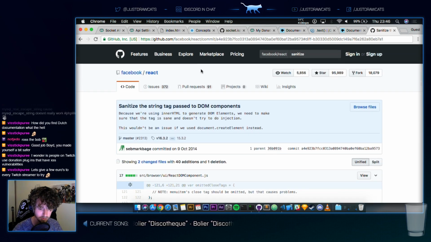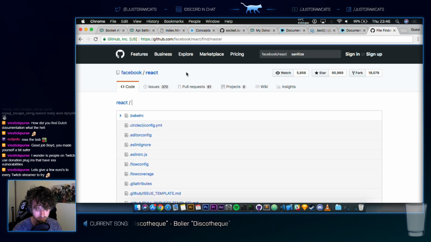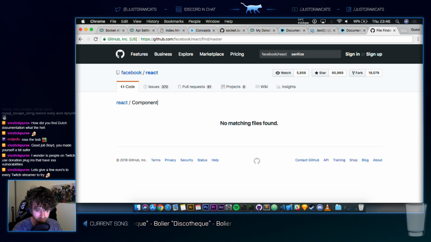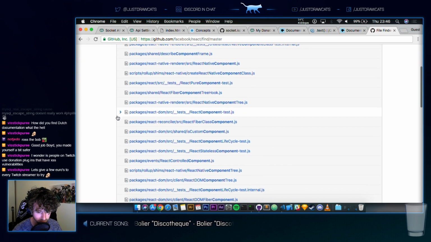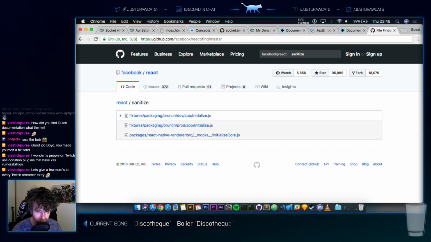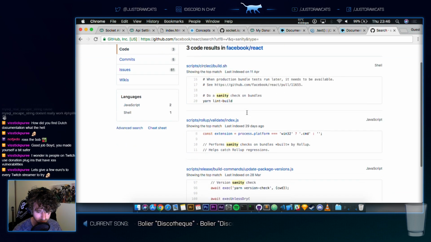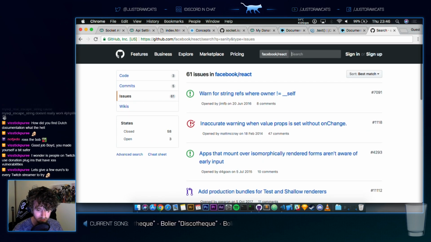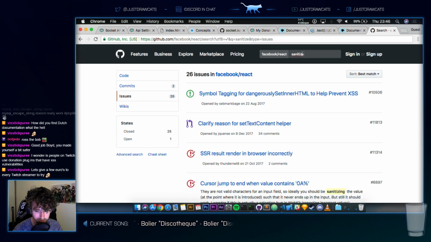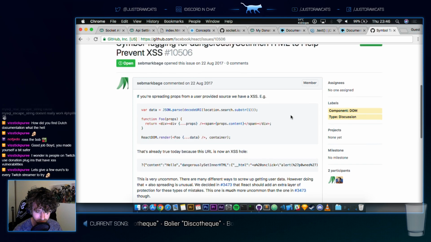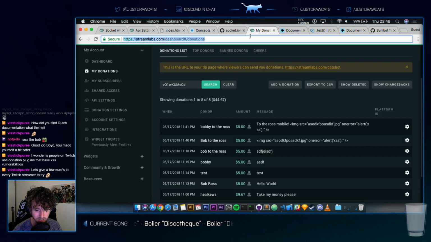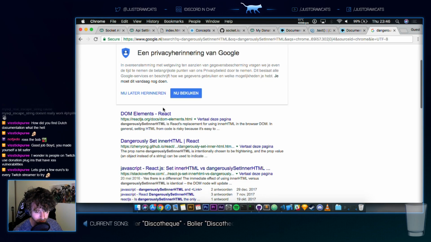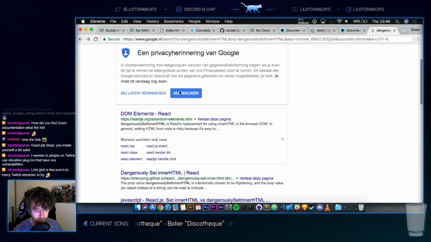DOM component. Sanity checks, yes. Sanitize with an S. Set inner HTML. This is their dangerously set inner HTML, but I just want to know what React uses.